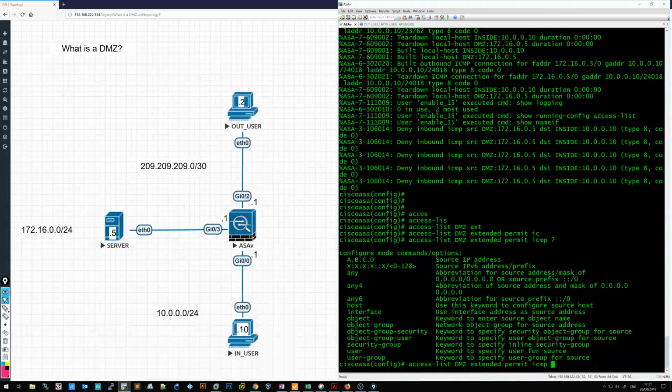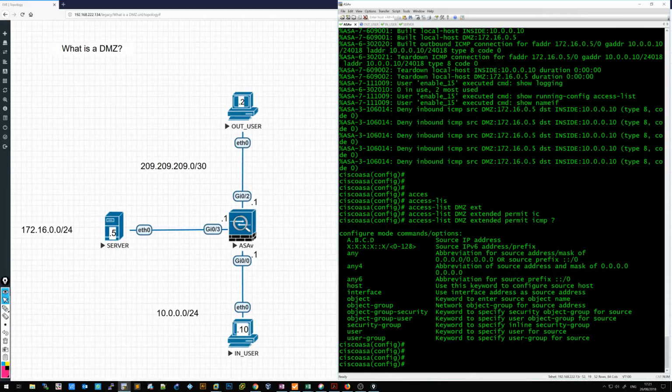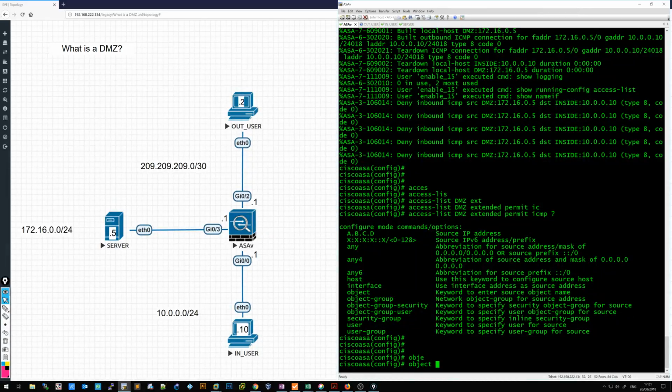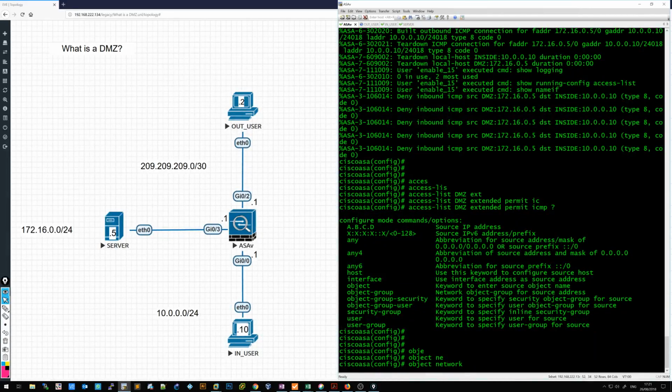Let's create objects, because we're going to need objects for NAT anyway. So what we'll do is we'll create an object group, object networks, sorry. Now there's a concept on the ASA of object networks, object network services, and object groups. I'm not going to get into that in too much detail today, but hopefully you understand basically what's going on with the object networks.